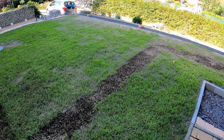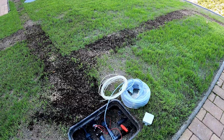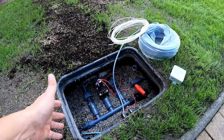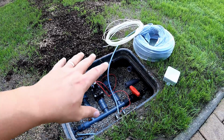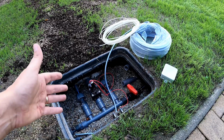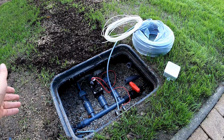In my project series on building a lawn irrigation system with Hunter MP-Rotators, today I want to show you how I connect the solenoid valve to my Hunter X-Core irrigation controller. Today I will install the control cable, connect the valve, connect the irrigation controller and also program it. If you want to know how that works, stay tuned. We're starting in just a moment.